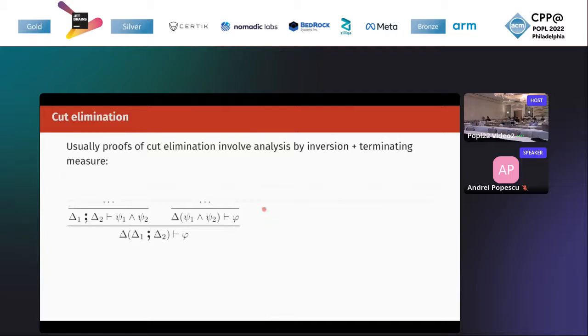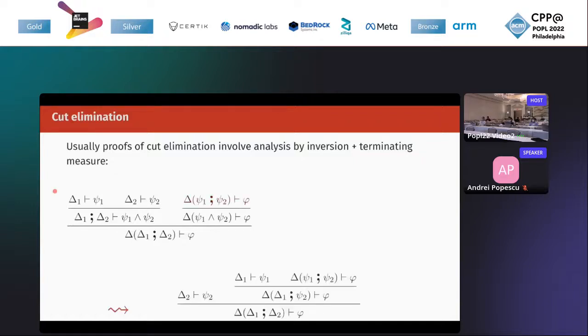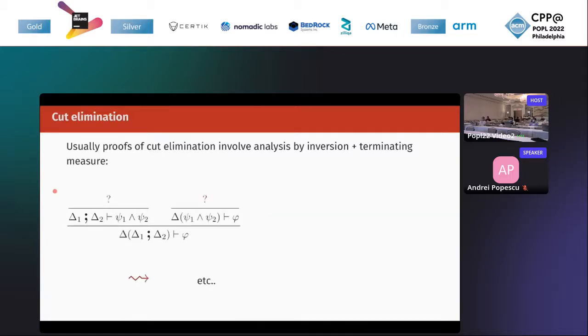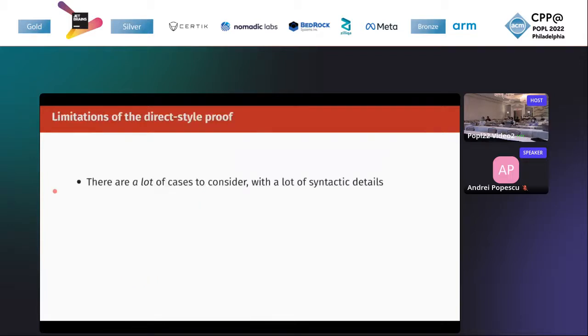The usual way of proving cut elimination is syntactic or direct. It basically proceeds as follows. Given a proof derivation, we look at the first instance of the cut rule that we can find, and we do a case analysis by looking at which derivations were used in this rule. Then we use this information to either simplify the proof or to shuffle the proof around, and in any case we replace a particular instance of the cut rule with a number of smaller cuts, for some notion of smaller.